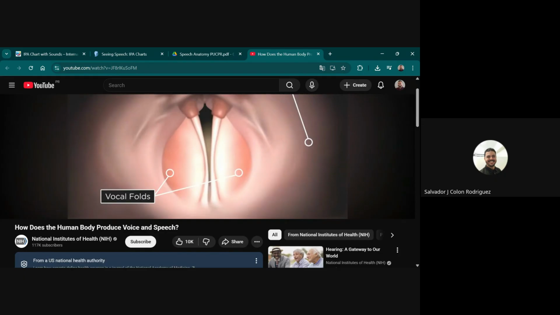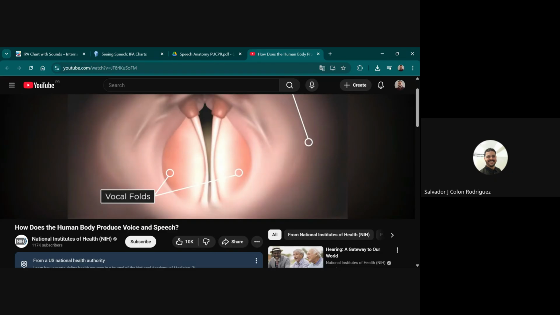That later on I will be explaining as we go, because I will be starting first with the vowels, and then afterwards with the consonants. So as soon as those vocal cords close, they interact, and that airflow will cause a vibration. Particularly if you touch the area of your throat, you're going to feel that vibration in particular ways. In some ways, it could be a little bit difficult to detect. But as soon as we start practicing, you're going to notice, and I'm going to tell you to place your hand on your throat, and you're going to feel that vibration.